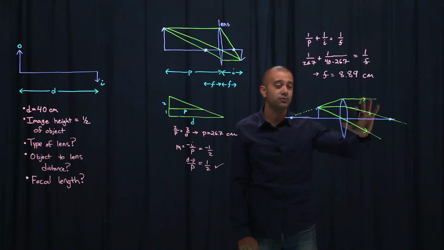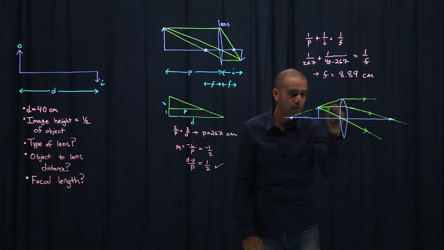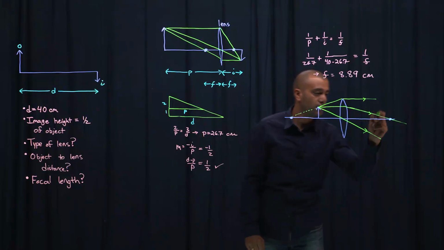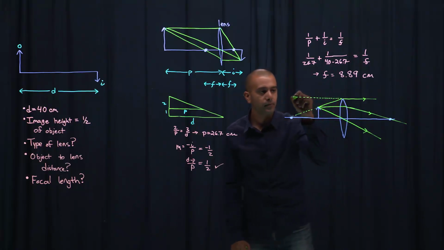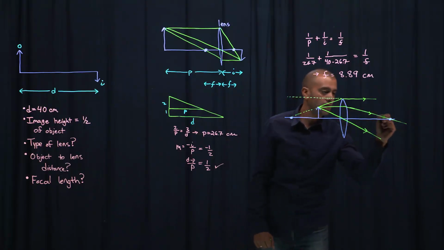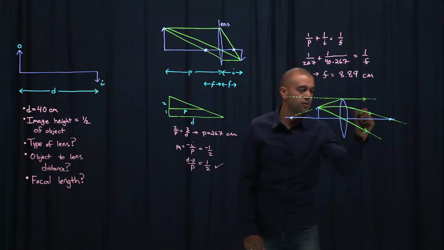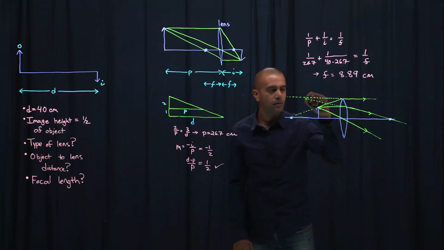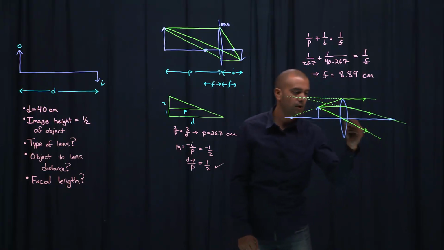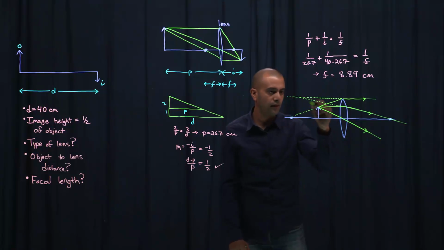This is a big point of confusion for students. Don't follow these guys backwards. Follow the ones on this side backwards, and just in a straight line. So this one coming straight back is just going to maintain its parallel trajectory. This one coming back is going to maintain this trajectory. And then this one coming back is going to maintain its trajectory. And they should, if you draw this correctly, all end up at the same point.